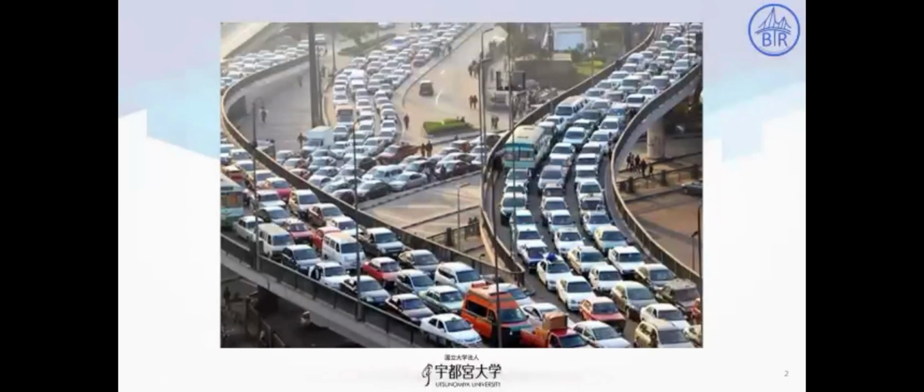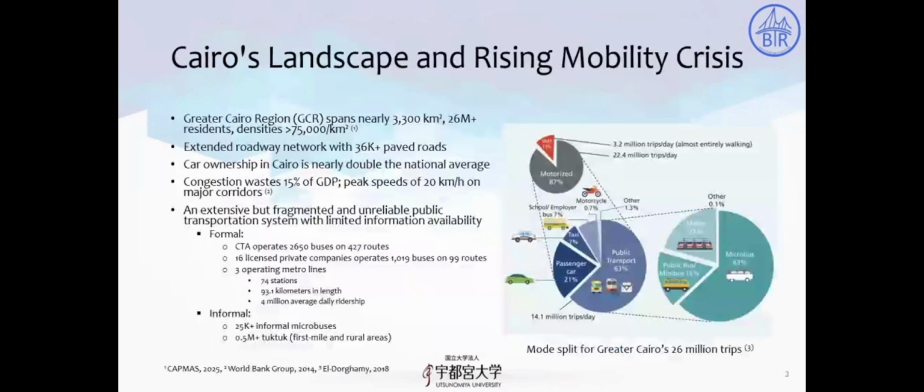This study is focused on Cairo, and if you have ever been there, Cairo is a very sophisticated city in terms of transportation. You always have the option to go from anywhere to anywhere, seemingly easy, but when you start doing it, it doesn't seem as comfortable or easy as it sounds, specifically if you are relying on public transportation. Whenever people have the option to choose between car and public transportation, they just blindly go for a car. The Greater Cairo region constitutes 3 big cities, around 3,300 square kilometers. It's massive, with 26 million residents and increasing rapidly.